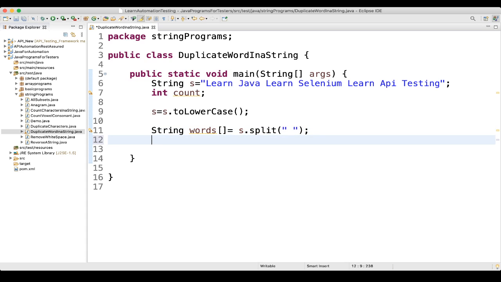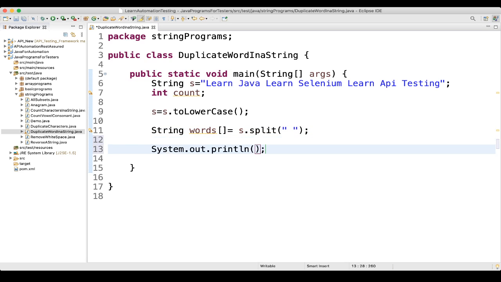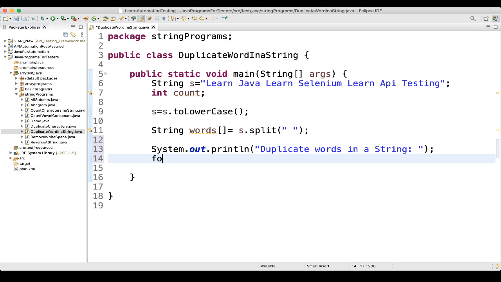Then we'll write a sysout statement. Here we'll just write "duplicate words in a string". Now we'll write a for loop.